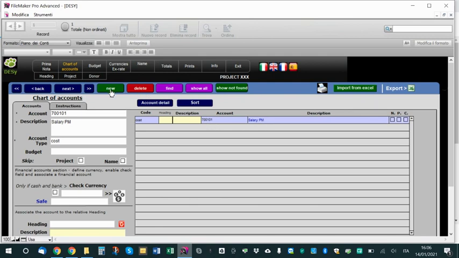If I have to enter another account, I just click on New, type the following code, and it would be salary, in this case administrator. Here the system automatically keeps track of the last account type entered.